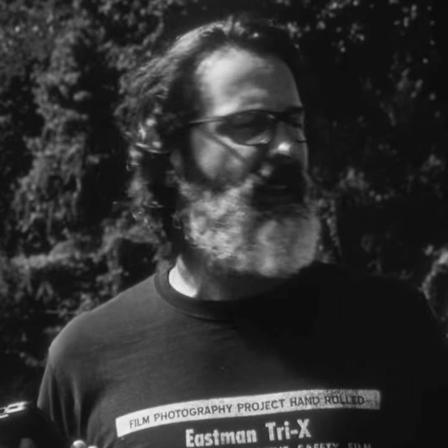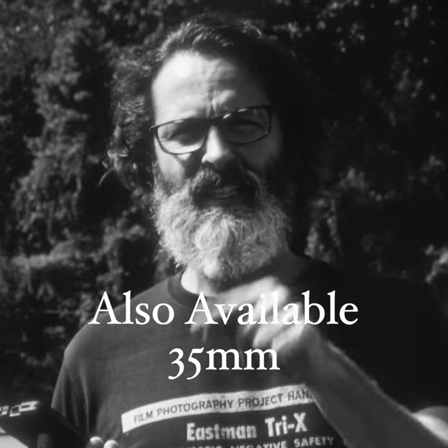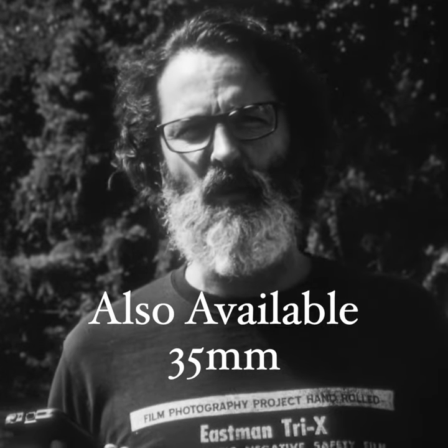It's going to be available in the FPP store and it's for all you guys who like to shoot 16mm. This one has 16 millimeters for you to shoot. You got to check it out — it's a cool black-and-white film that you can only shoot with daylight. Check it out!